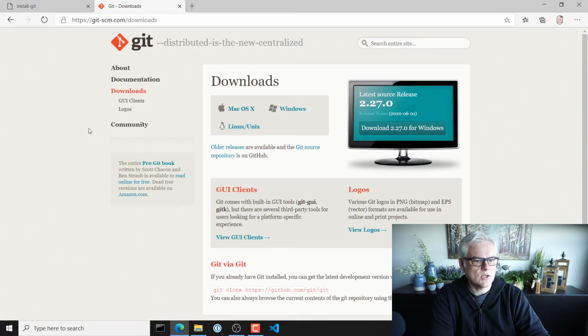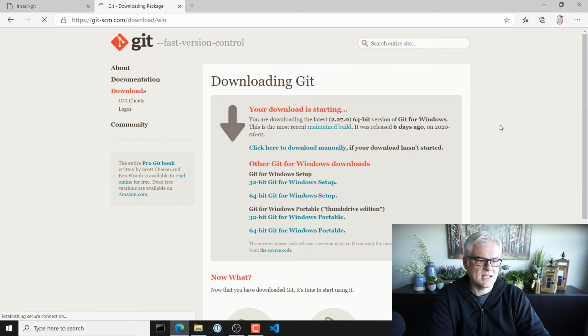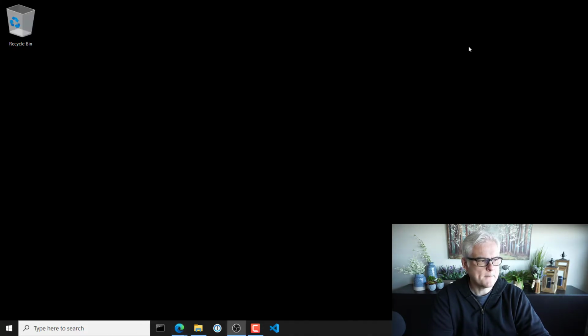All right, so the page should look something like this, but again, you want to make sure that you are downloading the legitimate version of Git for your particular operating system. I'm going to download from this big link right here at the top of the page, download 2.27.0. Versions don't matter, grab the latest. All right, and after a moment, Git will be downloaded to our computer. Let's go ahead and launch it right here from the web browser.